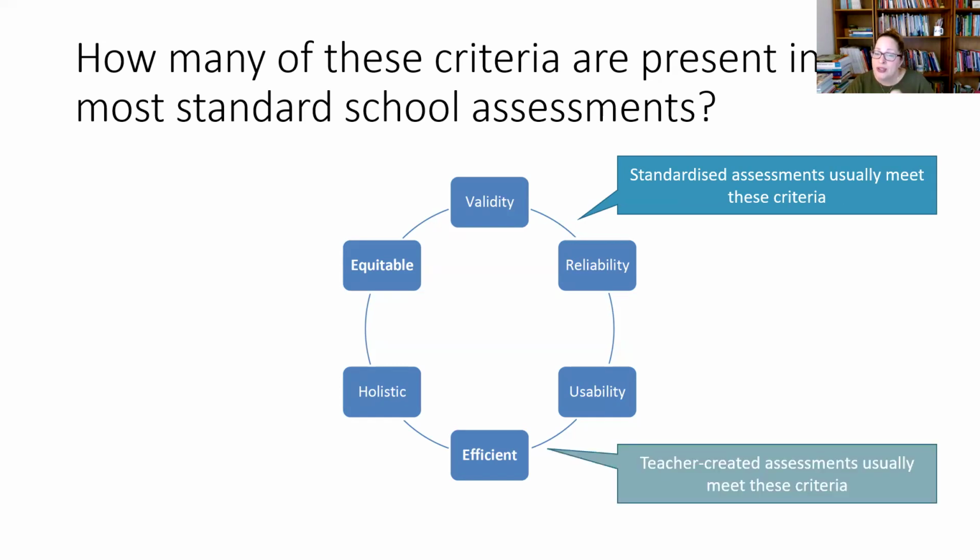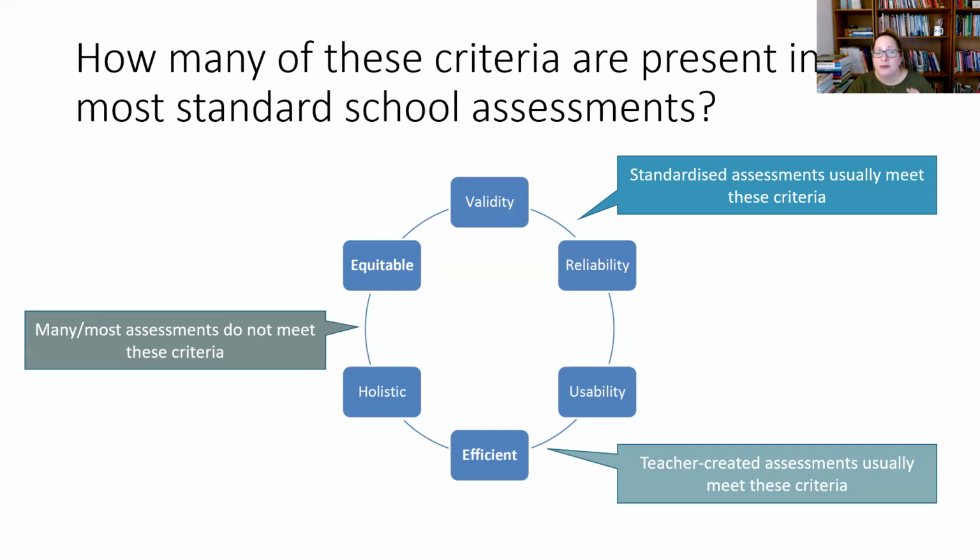The second two characteristics, usability and efficiency, teacher-created assessments usually meet because teachers are good at creating assessments that are easy to use and efficient, because we only have so much time. The last two, holistic and equitable, are where we probably have a lot of progress to make. The vast majority of the assessments we use are not holistic or equitable for all of our students. And so this is the piece we need to be thinking about.